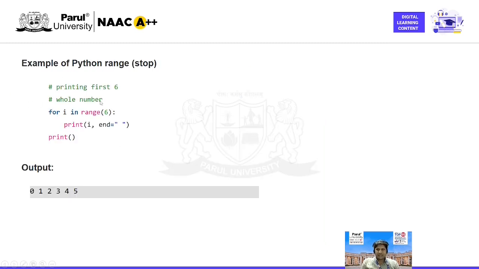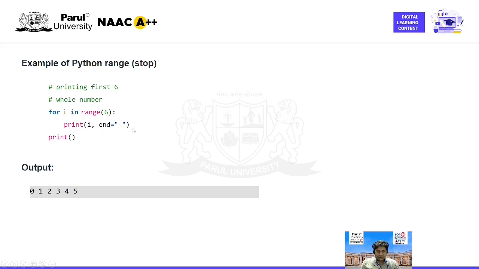For example, you can see: print the first 6 whole numbers, for i in range 6, print i. Here I use end. If we are not using this end, all these values are printed in a list one by one, vertically. Suppose you want to print 0, 1, 2, 3 in a single row, then you have to use end with every print statement, instead of the line break.